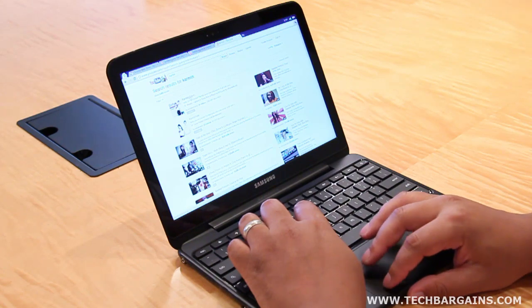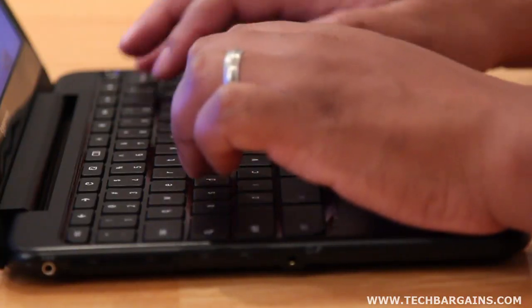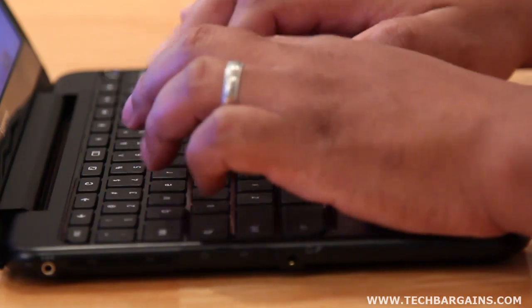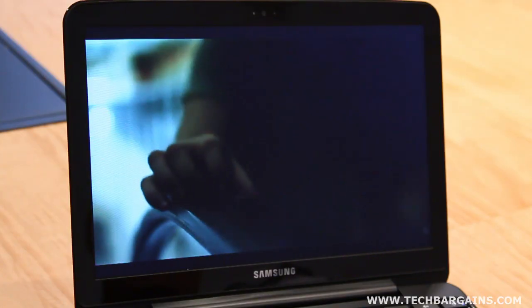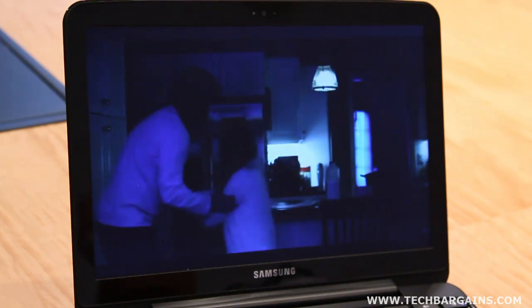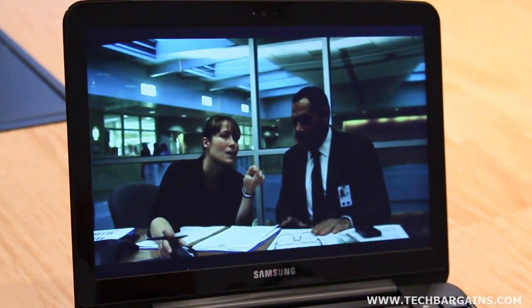Apart from the online and operating system features, we've found some rather impressive facets with the technical specs of the Chromebook. The chiclet keyboard was rather nice and clearly designed to enhance the web experience, with dedicated browsing keys like the search button, back and forward arrows, and other web-enabled commands. Plus, while we were initially concerned about the size of the screen, we found watching video and movies on the monitor to be an enjoyable experience. Colors and images were bright, clear, and viewable from all angles, which was a very nice bonus.